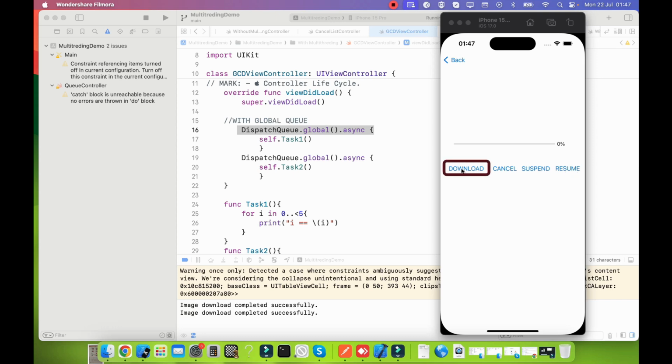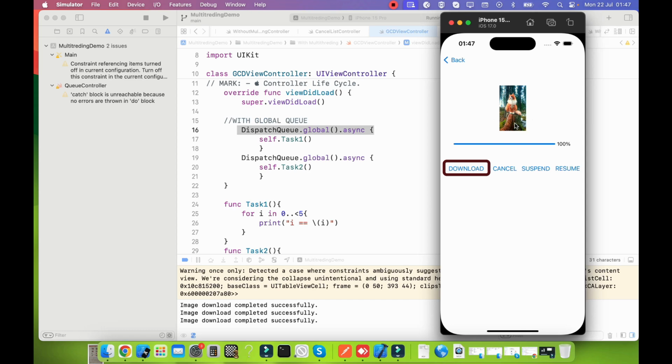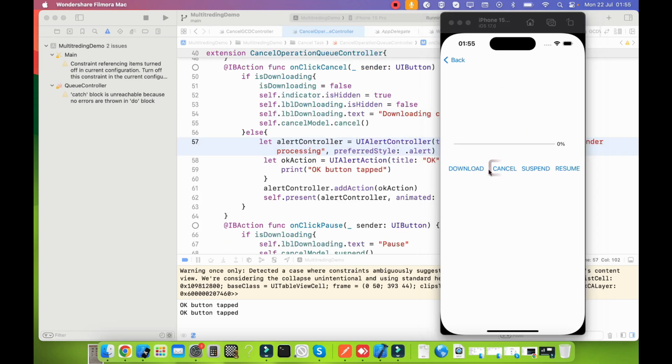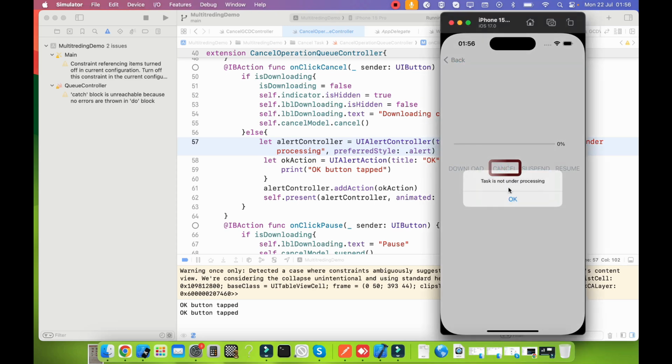When the user clicks on the download button, the image will download and the progress bar will update. When the user clicks on the cancel button, the task will cancel. Here we need to notice that the task should be under processing. If the task has not started yet or has been completed, then it will show an error message that the task is not under processing and the task will not cancel.